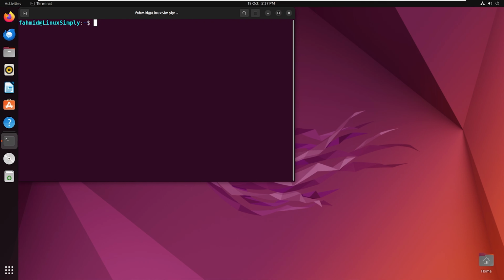It is important to remember that the ./ notation is only applicable when you are in the same directory where you have created your script. Now, for demonstrating the other case, I will copy my script to some other directory. At first, I will create a different directory. Let's name it scripts. Now I'll use the cp command to copy my script from my home directory to the scripts directory.